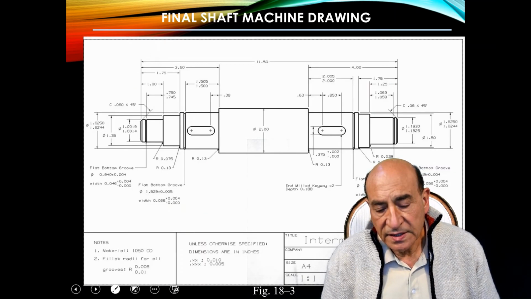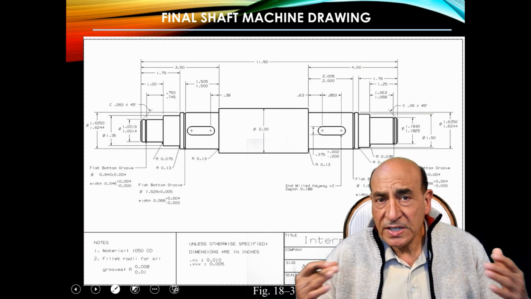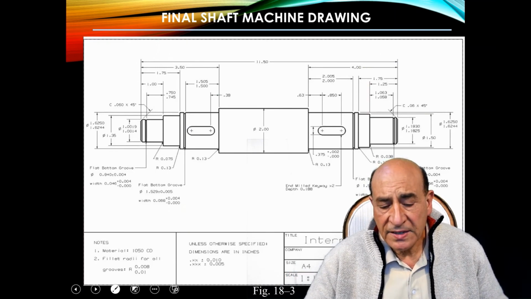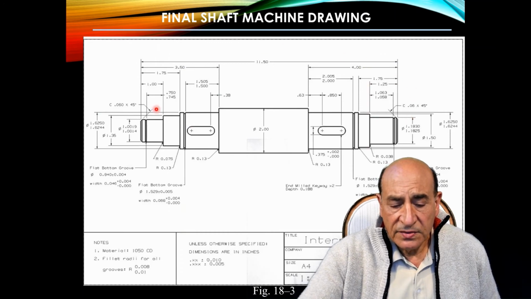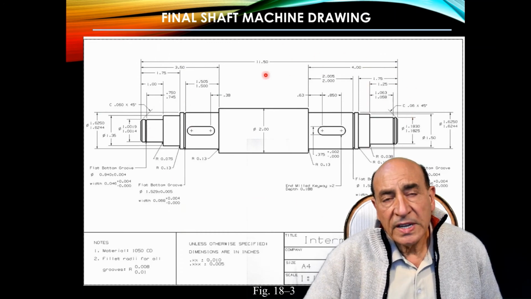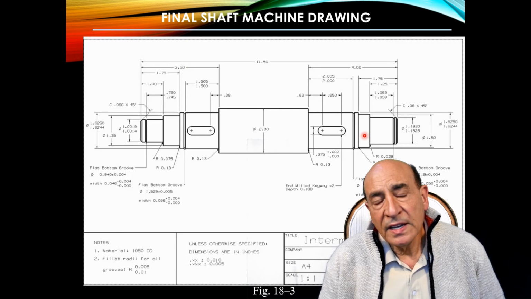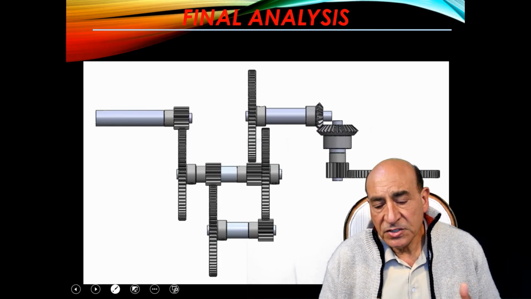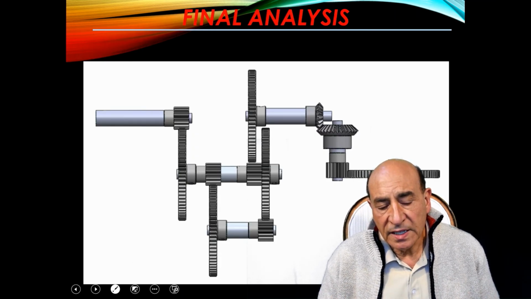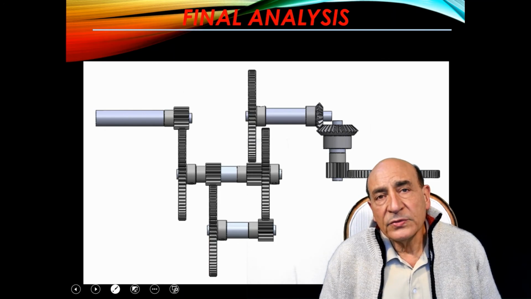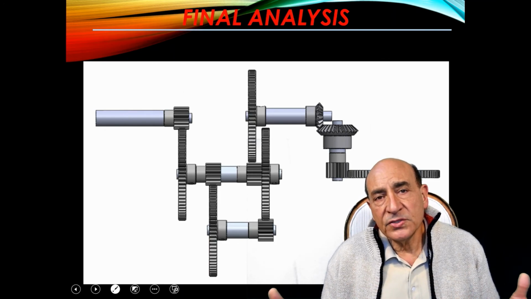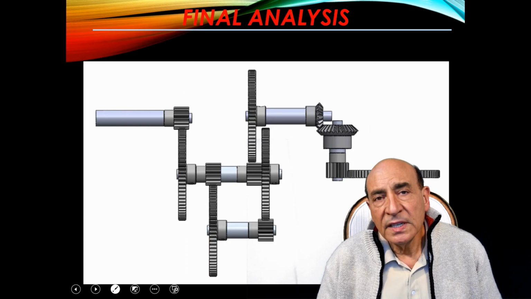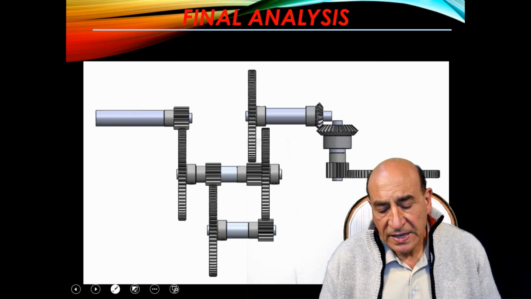And once we finalize the shaft, if you have 3 or 4 or 5 shafts, each one is a final shaft design. We would have to produce a machine drawing that is ready for manufacturing, because that would be turned in a lathe machine from the stock, like a rod that you bought, and you can turn it into a shaft, as you can see here.